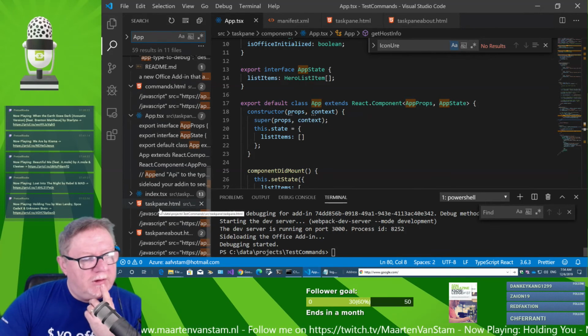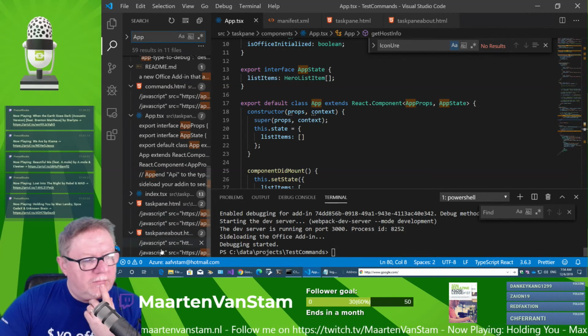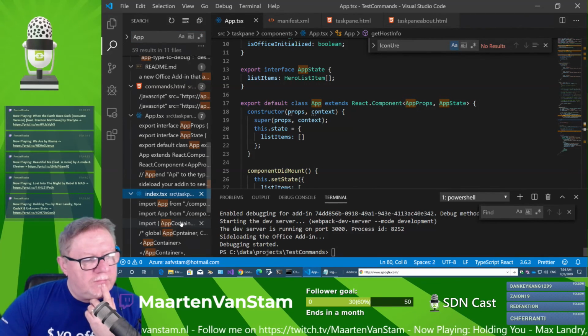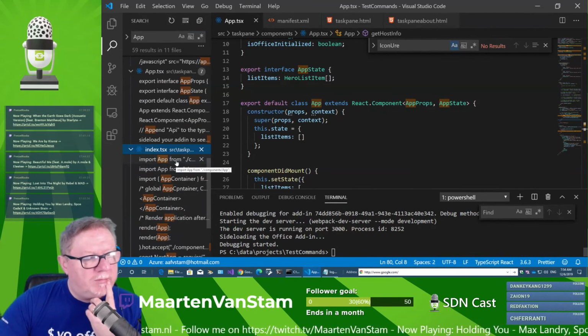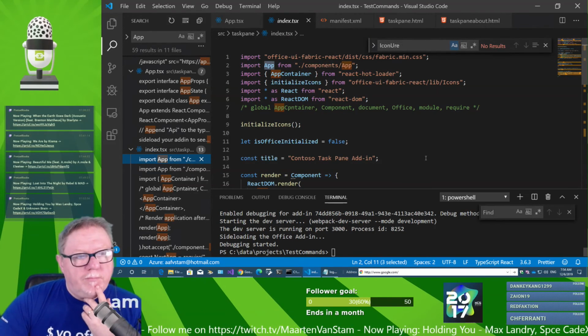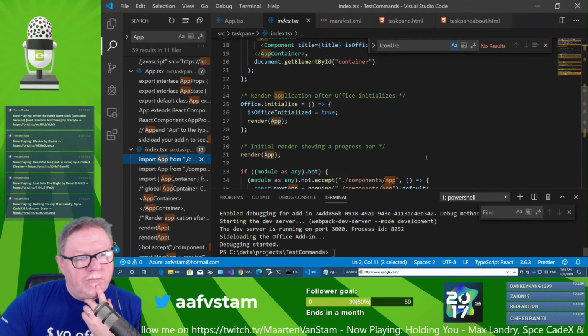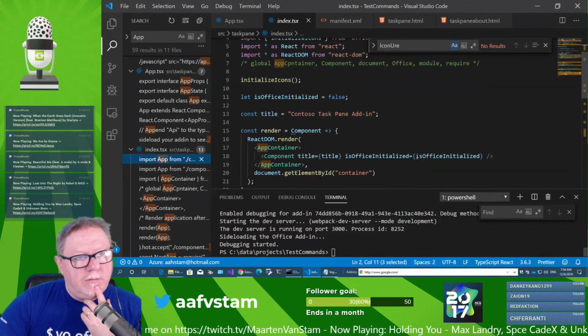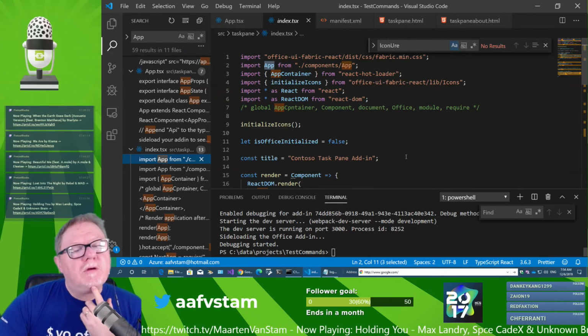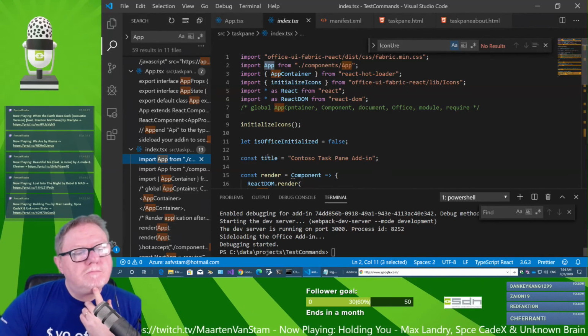Task pane HTML. Index. There's the app. So how is title?